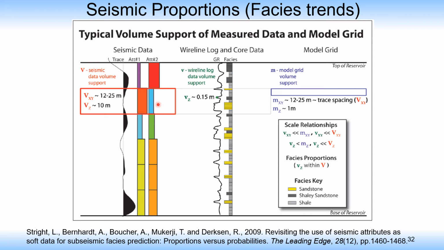So the appropriate or best practice use of seismic is not to predict an individual facies. That's a good exploration tool maybe, but for development, what we're after is the proportion or the probability of facies. So this sample here might give us a certain proportion of this yellow, the black and gray. We'd have a ratio defined. So that gives us 3D proportions, or this 3D ratio of facies, kind of like 3D net to gross mapping.